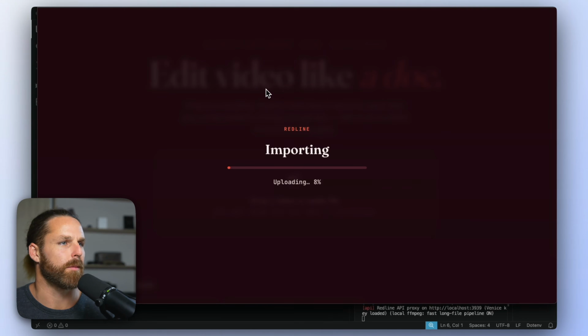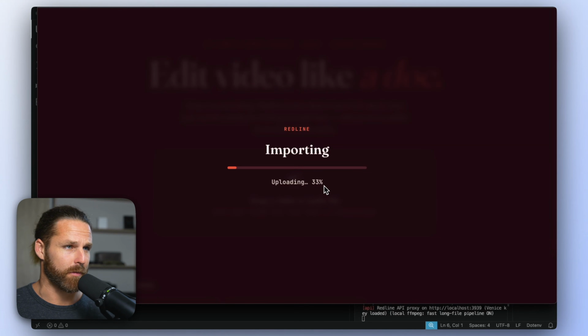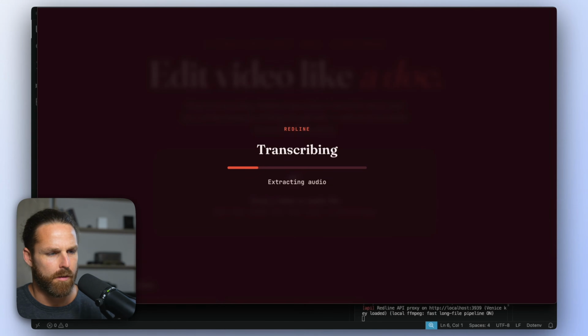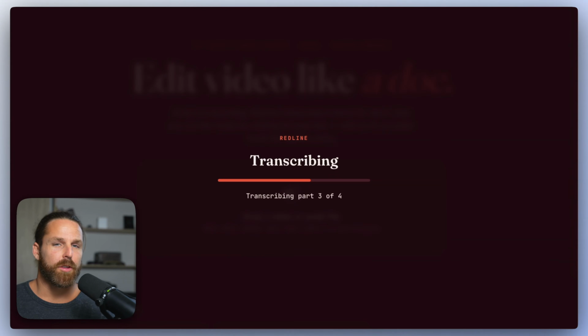There's a 10 gigabyte file. Where it might be uploading to, I don't know, but my internet connection is not fast enough for that to be a real upload for 10 gigabytes. So cool, it's working. Extracting the audio file. I mean, just the fact that it's going and hasn't stopped is just impressive to me.